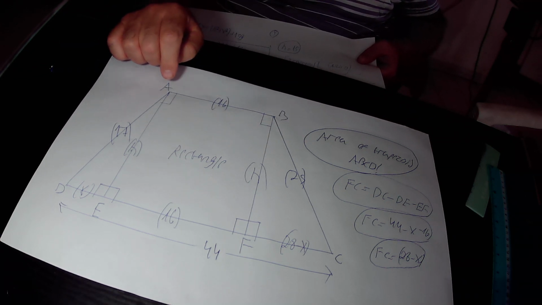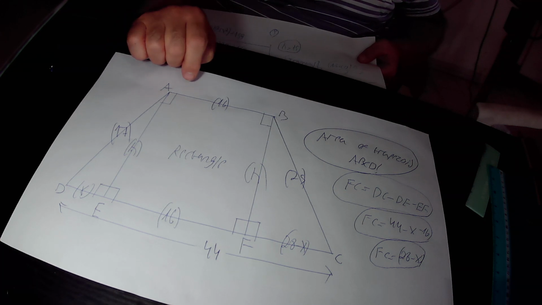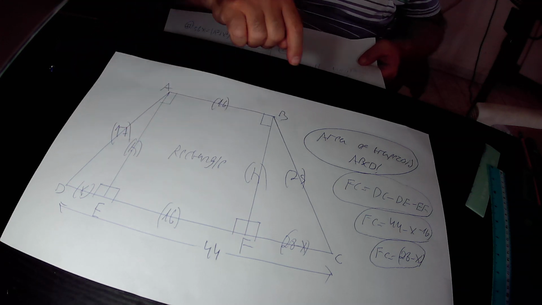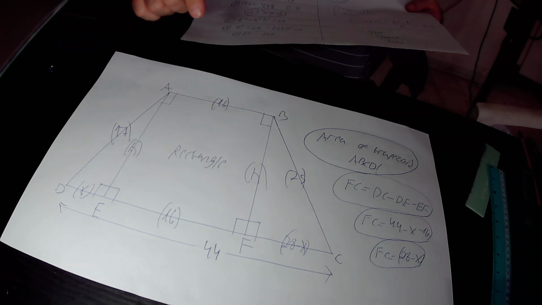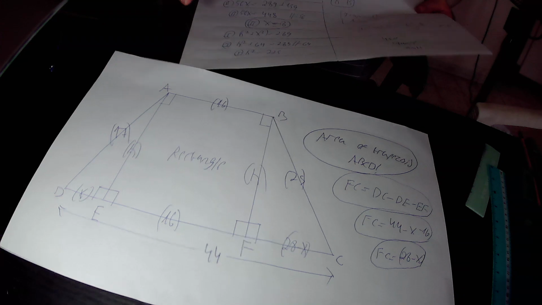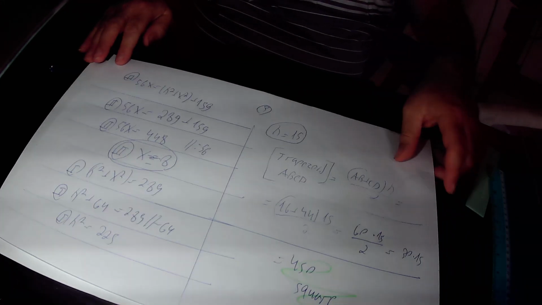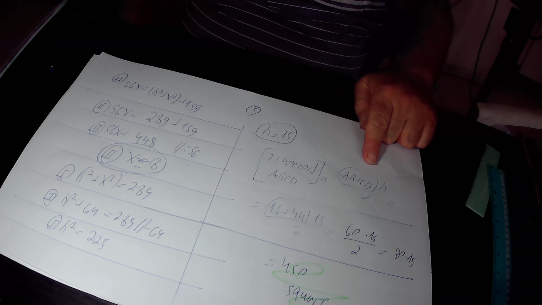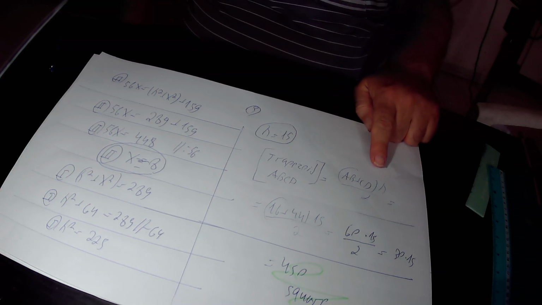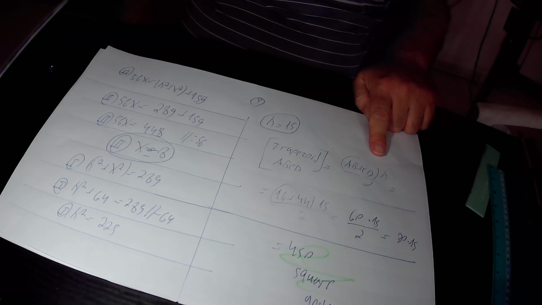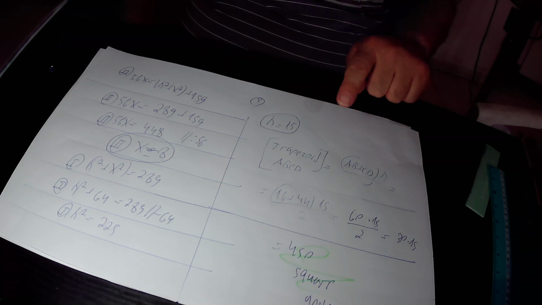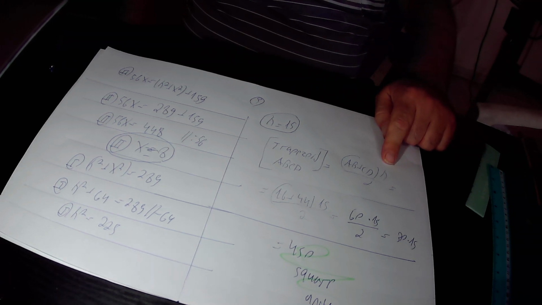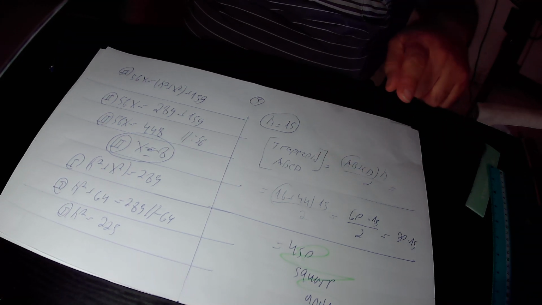The area of this trapezoid ABCD is equal to the sum of its two parallel bases, that is AB plus DC, times the height h, over 2. Repeat again, the area that we are looking for in this question is equal to the sum of its two parallel bases, AB plus DC, times the height h, over 2. So in total, the area of trapezoid ABCD is equal to AB, that is 16, plus CD, that is 44, times h, that is 15, divided by 2.